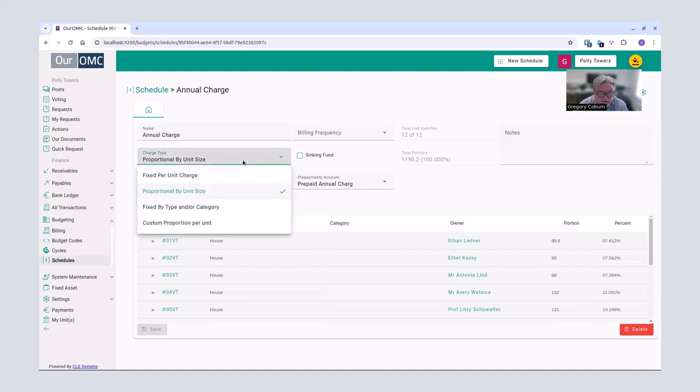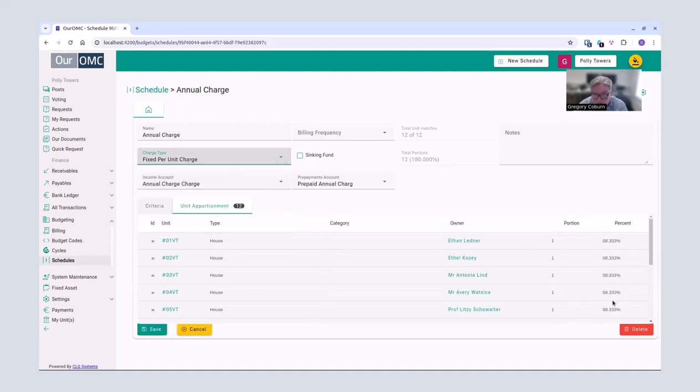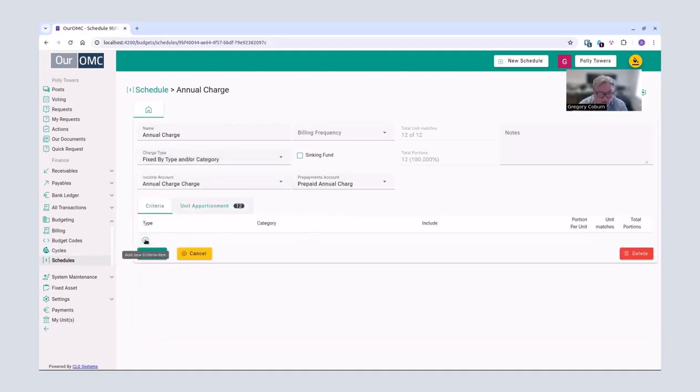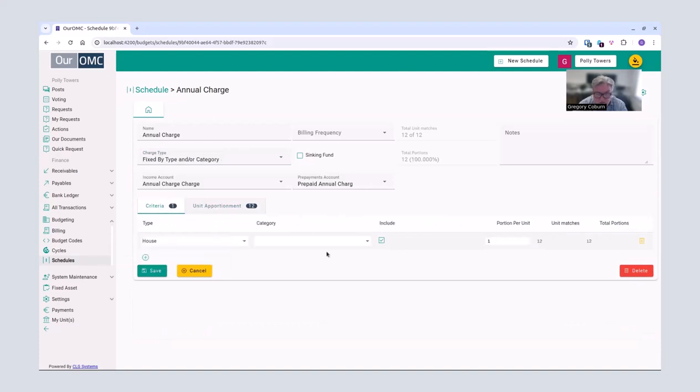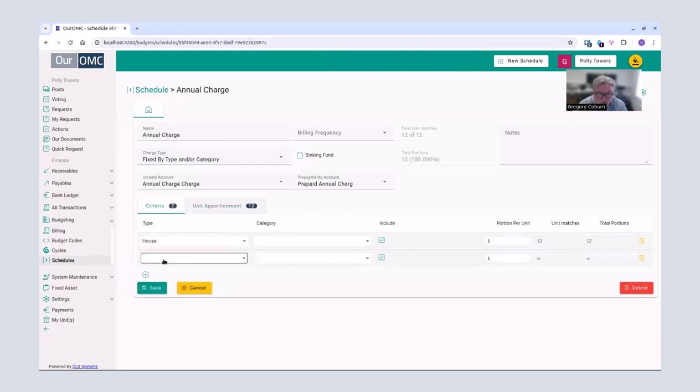But it's important that you do have it set up, and we support most of the categories that we can think of. We can have it as a fixed per unit charge where everybody is paying the same. We can do it based on size, which seems to be very common. We can also say fixed by type and category. So we could, for example, say that houses are going to pay one portion, and I've only got houses in here.